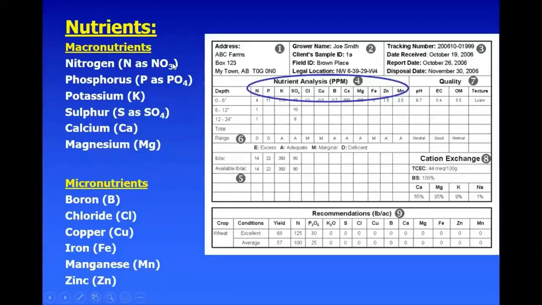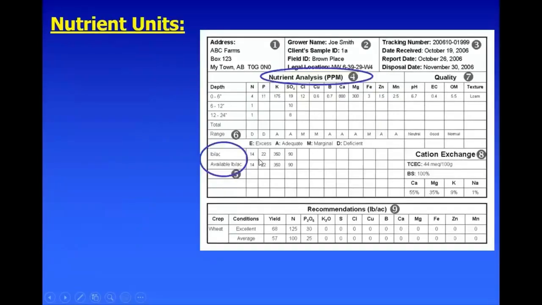The ones I'm most concerned about are nitrogen, phosphorus, potassium, and sulfur. As I mentioned, some labs will report these values in parts per million. As a matter of fact, the micronutrients are always reported in parts per million. The major nutrients, N, P, K, and S, are sometimes reported in ppm, but then converted over to pounds per acre. And how do we actually make that conversion? Here ppm stands for parts per million, and over here we have the abbreviated form of pounds per acre.